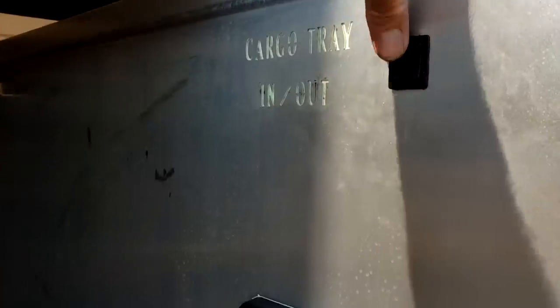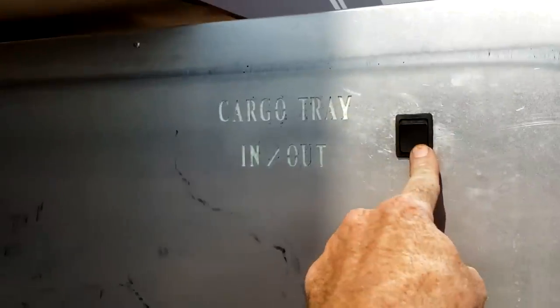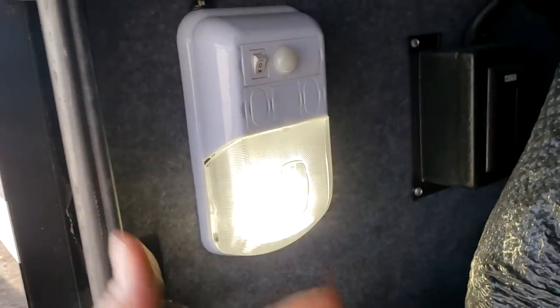The next compartment has an electric slide-out tray — just control it with a switch right here, and you can also control it from the other side. The following compartment also has a sliding tray. The basement lights have motion detectors, which is kind of cool. Make sure your cargo light switch is turned on for the basement lights to work — you can have them on or on motion control. Personally, I find the motion control a little irritating since it turns on and off when you don't want it to.